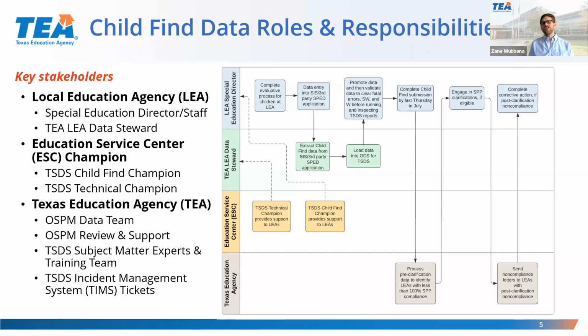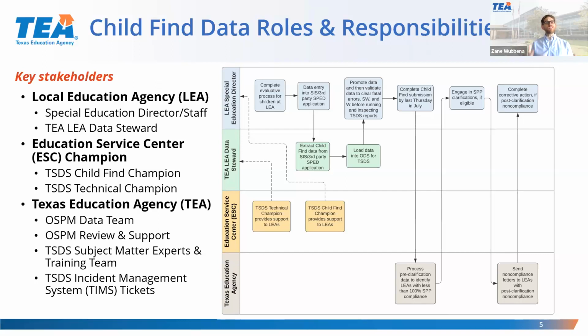But then that coordination really transfers over to the TEA LEA data steward, that PEIMS clerk, or the person in the district responsible for submitting the TSDS data to the agency. And so what this individual will do, and the SPED program really needs to coordinate with the LEA data steward, is extract that child find data from that SIS, the student information system, or third-party application.